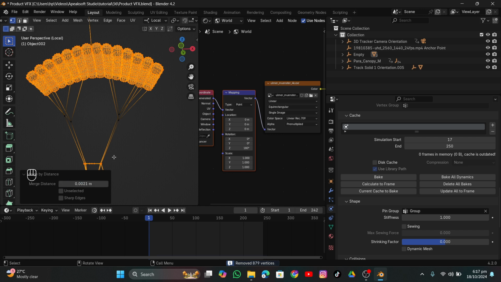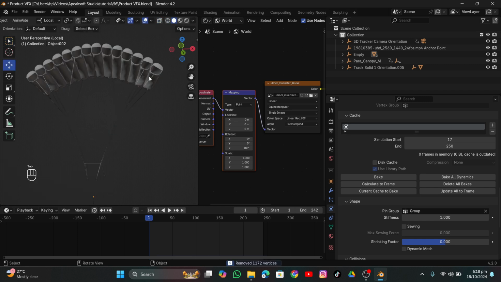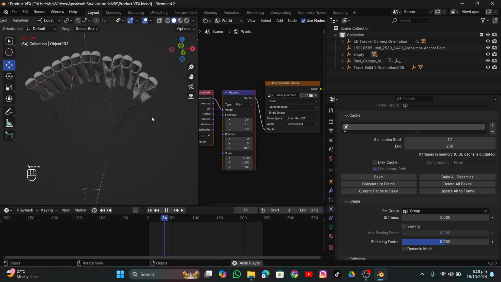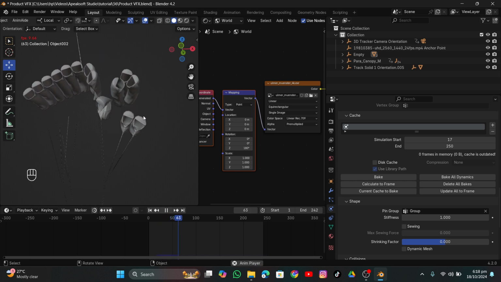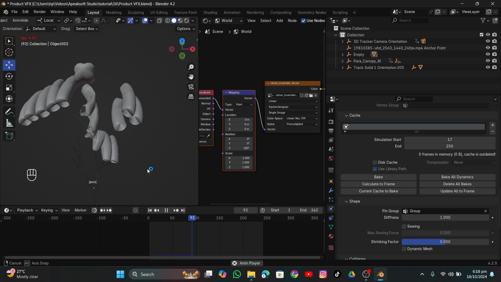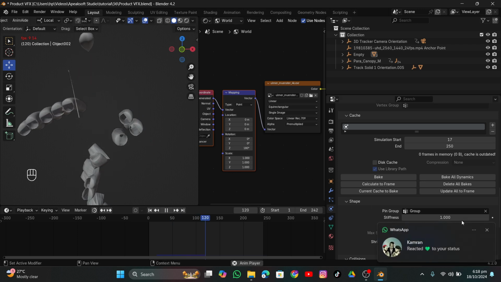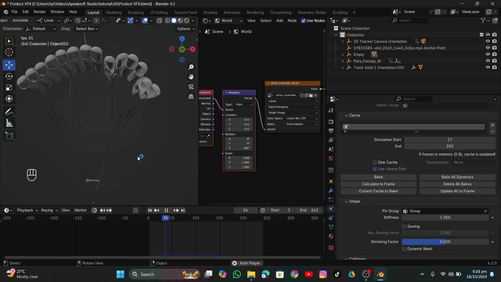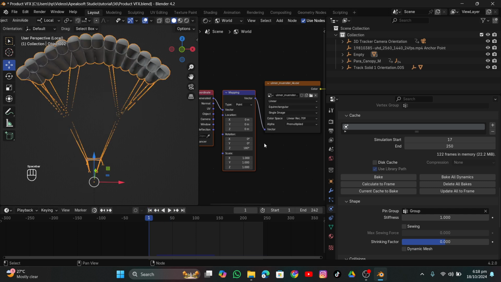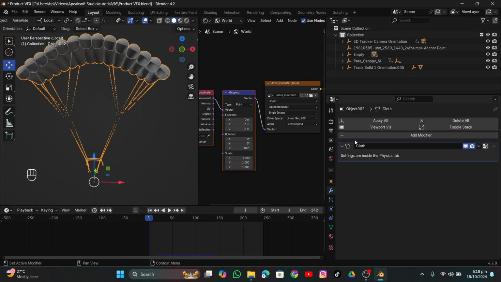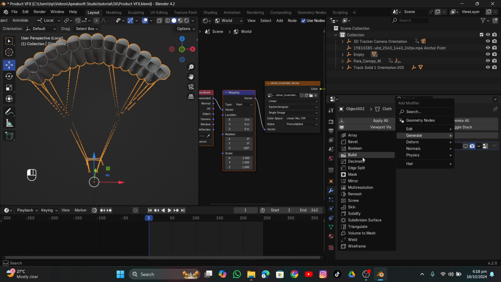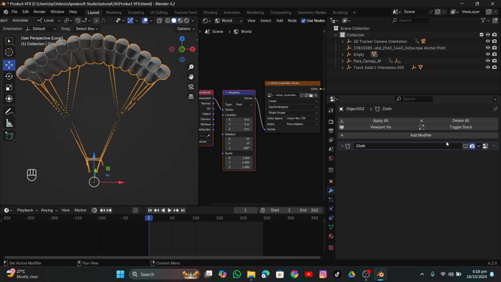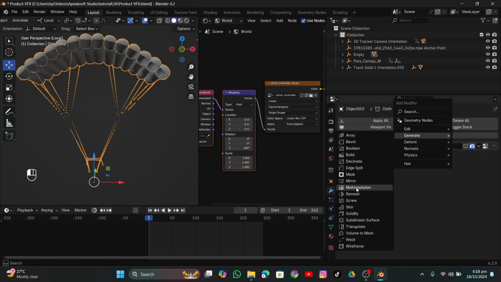I'm gonna set the merge distance to 0.003, so many of them will be deleted. But again, it has the same issue that we had before, and I think we need to find a genius solution for this thing to work, because it's not working right now. So I'm gonna go into modifier. Let's use some modifiers. I'm going to turn off the cloth. I'm going to add a decimate modifier. I think decimate is not going to work. I'm going to add a remesh modifier.